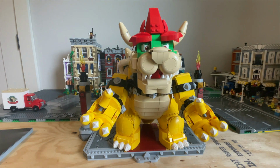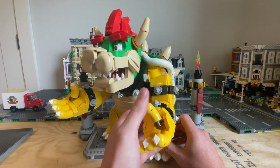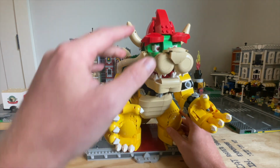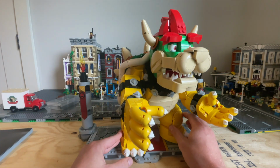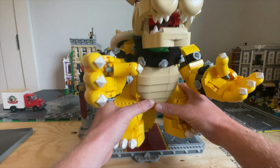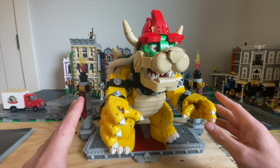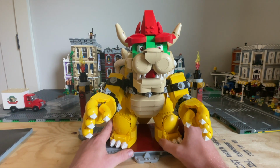But again, this build is simply amazing. It's so sleek and satisfying. You have all the outside parts that are smooth. There's not a ton of studs showing, which I thought was so cool. Very creative how they built this, and how they came up with this idea. And again, this thing is bulky. It's held together greatly. And I just think it has a ton of features as well as being a great display piece, which is probably what I'm going to use it for.